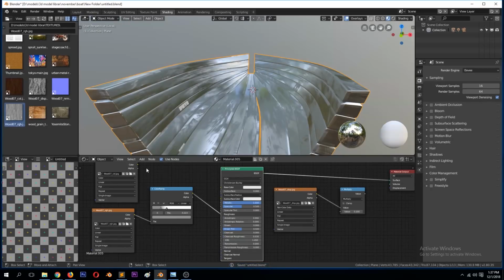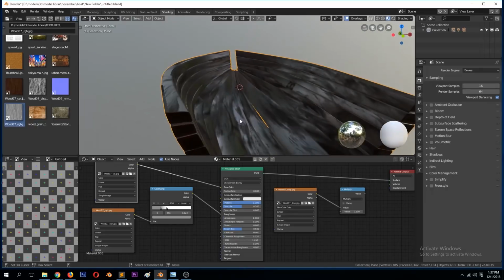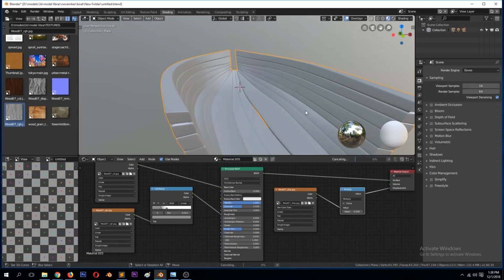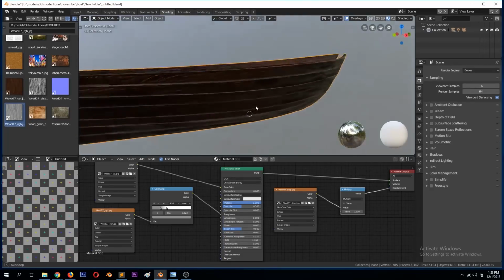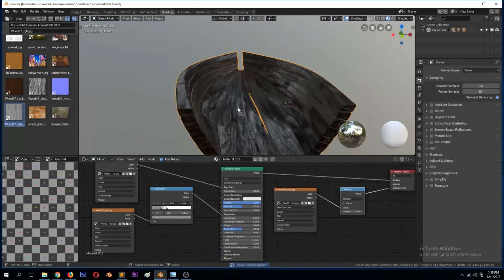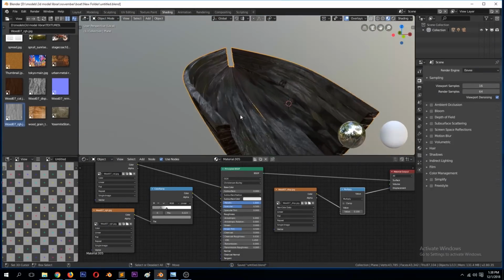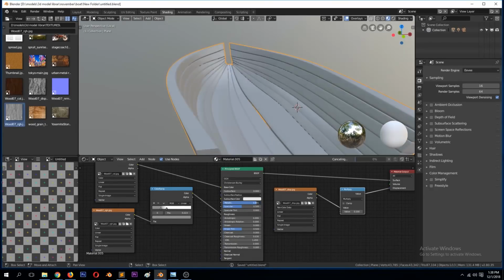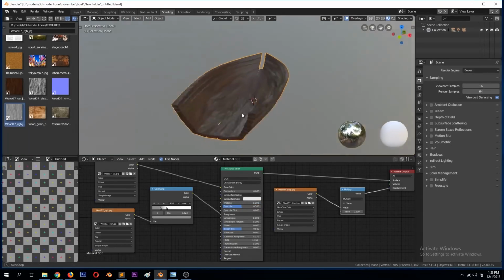So now we can bring back the color and displacement. Now don't forget to turn this back into non-metal.